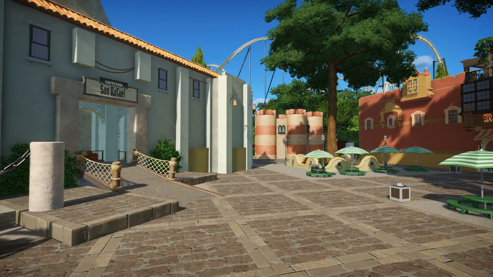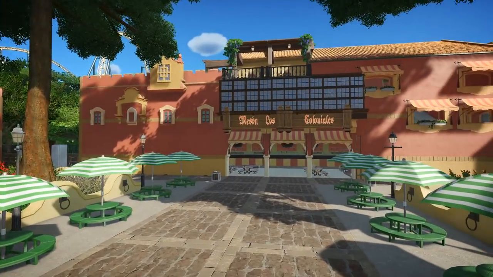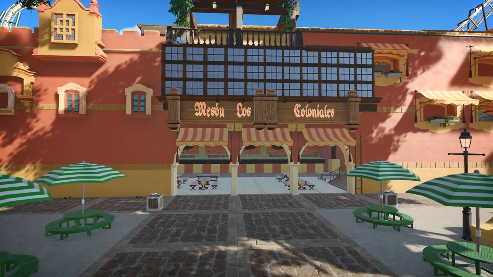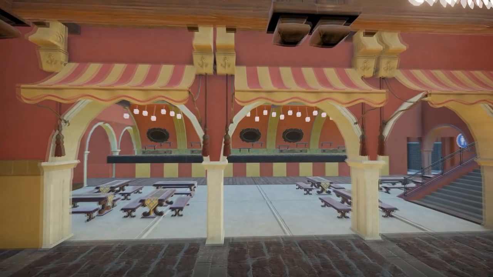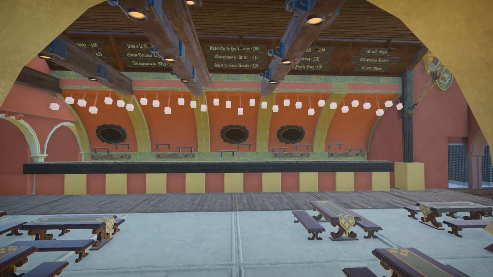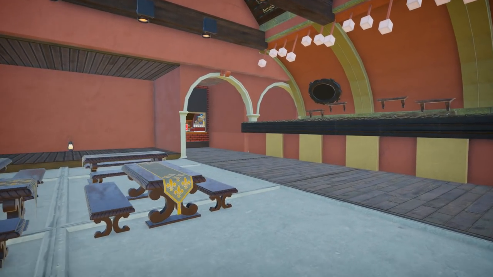We're going to continue going around this area over here. Oh, let's see. What is this? A lot of this stuff I can't pronounce because I think it's Spanish. So, Mason Los Colonios. Okay, I butchered that. But this apparently is a cafe. Looks like. Oh, I love the little benches. That's good theming for those.